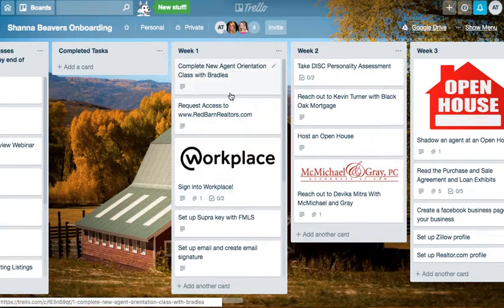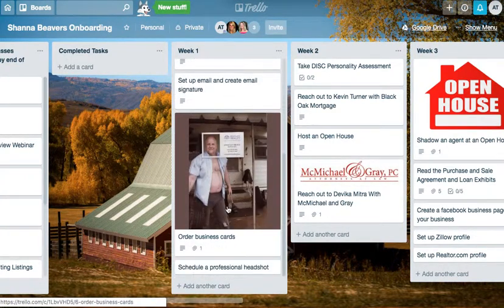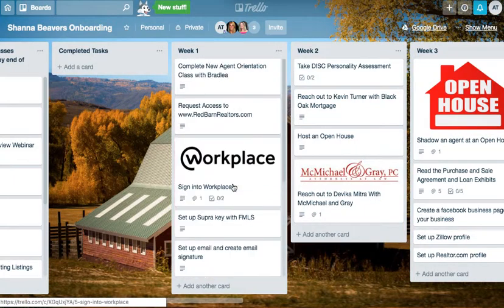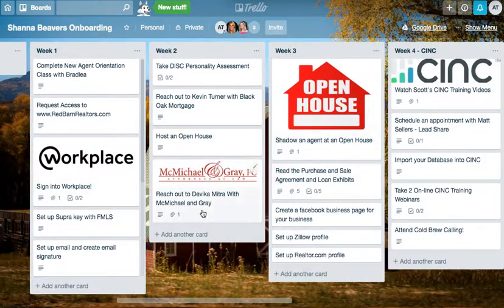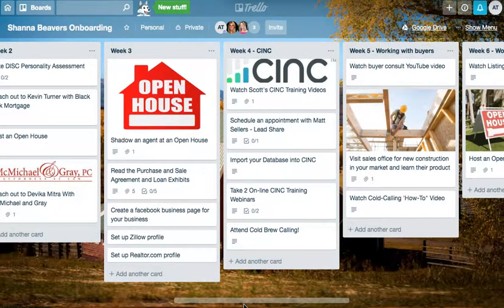Ideally, we would like for you to complete all of the tasks on week 1 and then reach out to your mentor to schedule an appointment, because once these are done, it'll be easier just to talk about what's left. But that's totally up to you and your mentor. Ideally, we want you finishing these tasks and then meeting with your mentor to go over everything else. Week 2, we have additional tasks for you to do. So we have everything timed out so that you should be able to complete everything within a reasonable time.